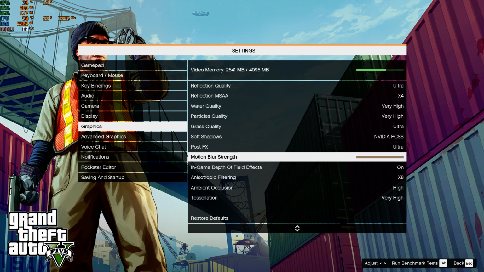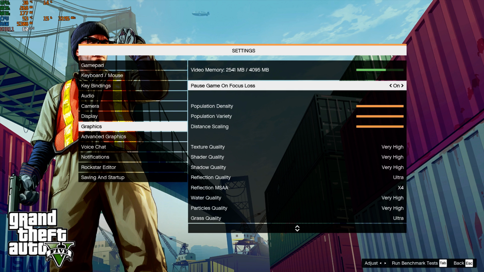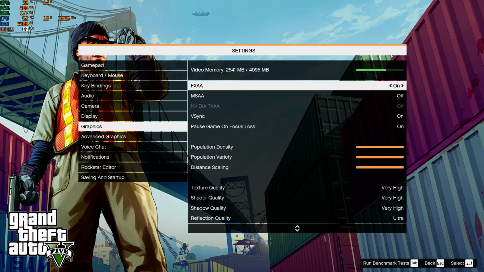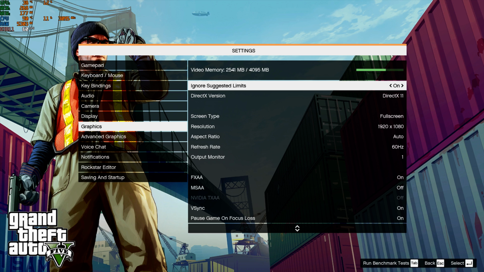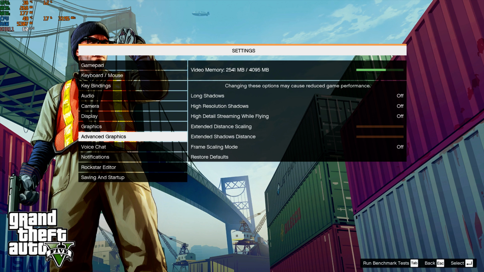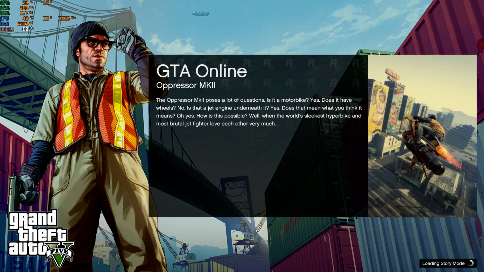I don't like motion blur, so I just took it off. I just don't like it. So if you guys like it, you can go ahead and enhance it. It doesn't have such a big impact on FPS for me to count it in the test. So that's pretty much it. In advanced graphics, I don't use any of them because they have a very big impact on frames. So I don't really use any of these things. So let's just go ahead and go on story mode and have a bit of fun.